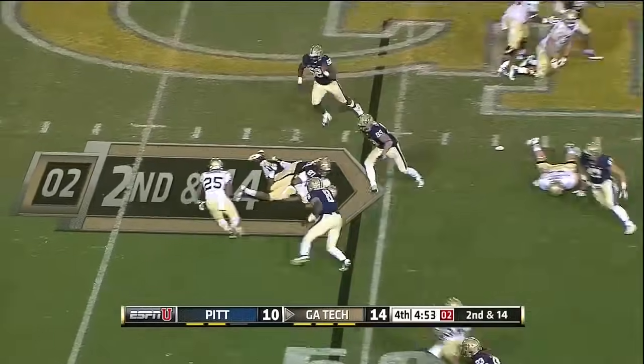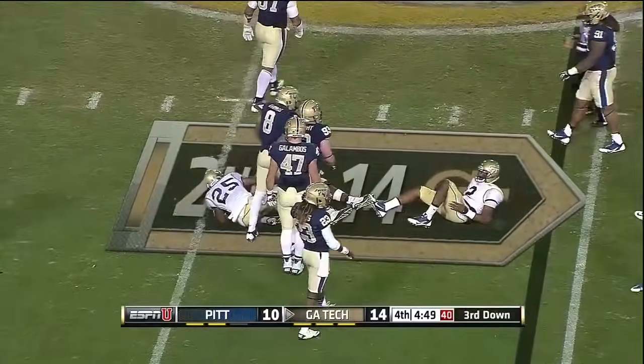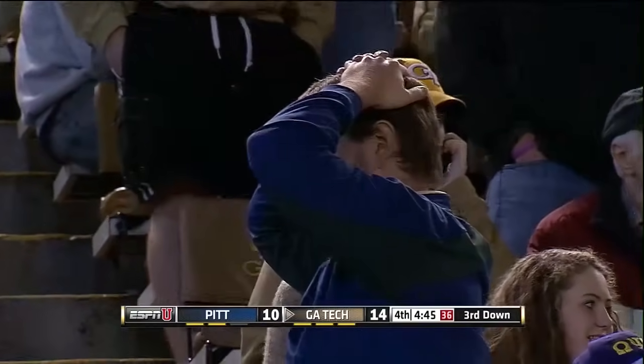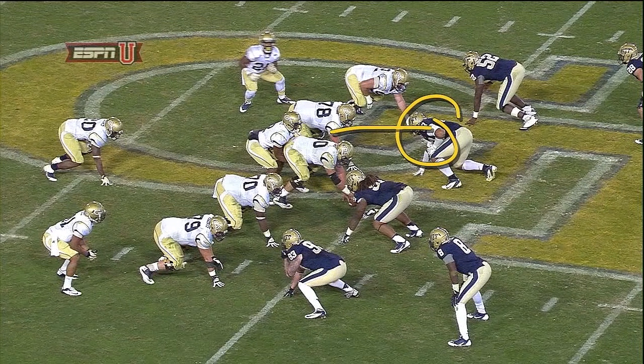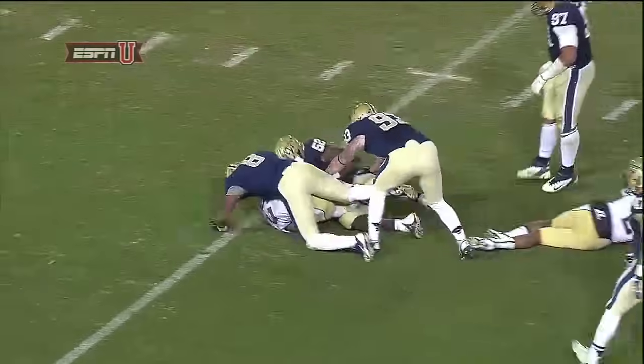Lee keeps it, and he lost the football. God, I had to dive on it. Lee was stripped from behind by Aaron Donald as he made his turn. Two huge plays for the Pitt defense. Aaron Donald right here. He's going to get in front of the face of the lineman, Braun, and just be able to get his left hand on the football.